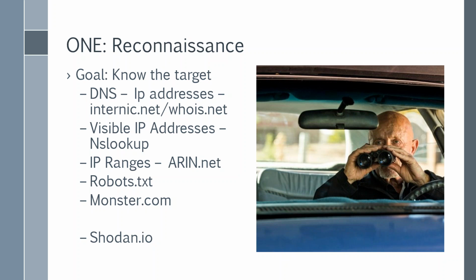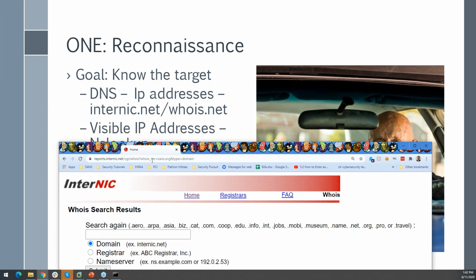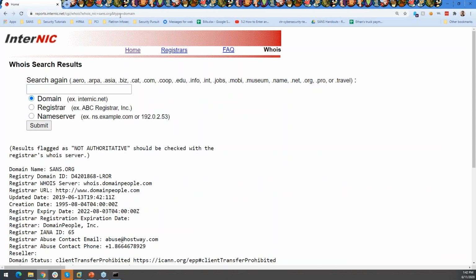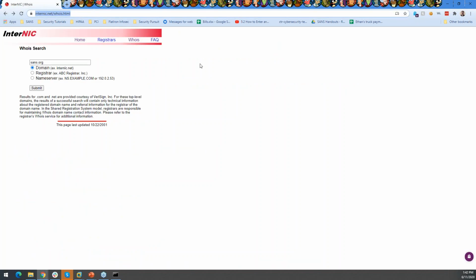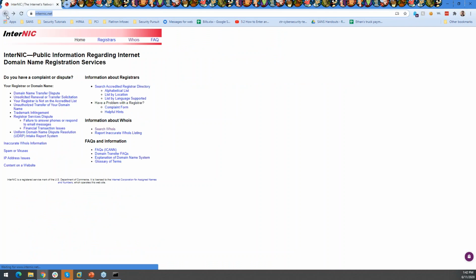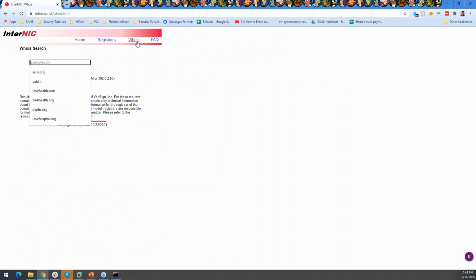And so step number 1, let me go ahead and pull open internic.net here. With internic.net, basically what you do is you go to their Who Is page, and I'm going to back up a little bit here. And so I'm at their Who Is page. If I back up one step further, you're going to see this page at internic.net. You click Who Is, and then I am going to put in my target domain, that domain name that I type in a web browser, and start there.